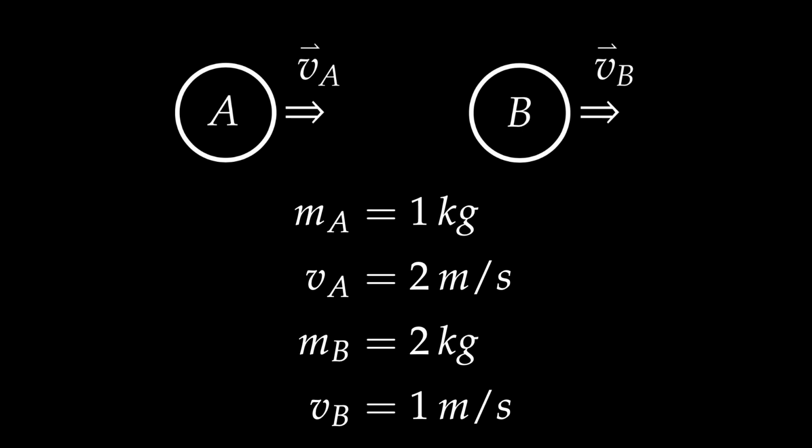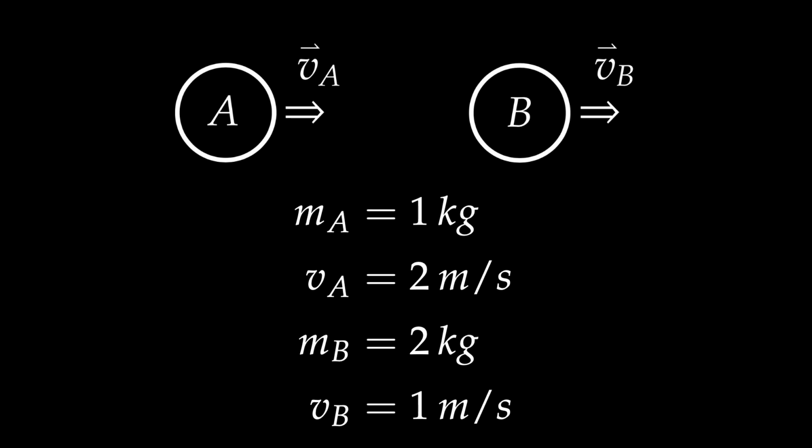So let me begin. I have these two objects, A and B, we're familiar with, and they have velocities VA and VB accordingly here. We've seen this before, and I made the velocity of B 0. But now I'm going to give B a velocity, and so I'll select some values here. Let me let the mass of A be equal to 1 kilogram, and the velocity of A be equal to 2 meters per second. It's critical that I choose the velocity of B to be a lower velocity, otherwise A will never overcome B, and there won't be a collision at all.